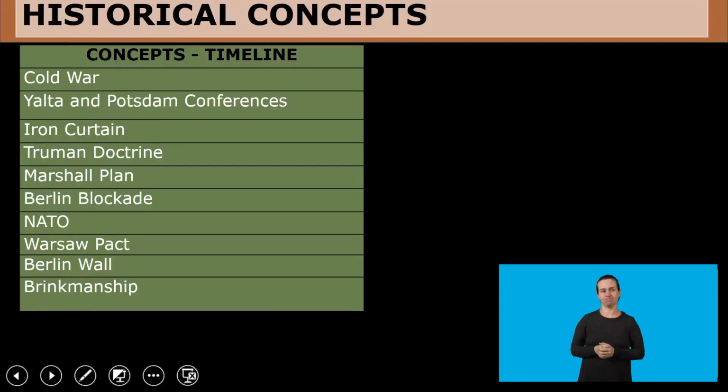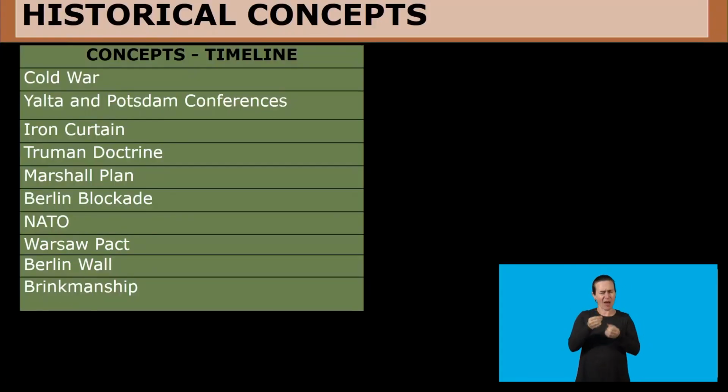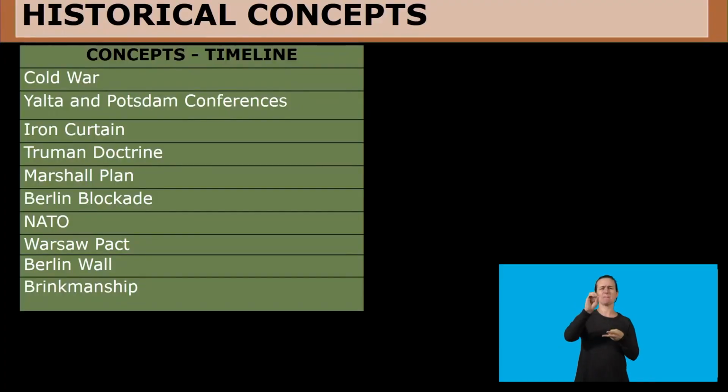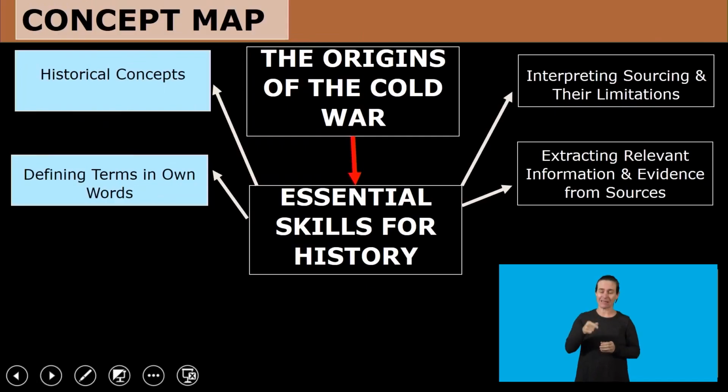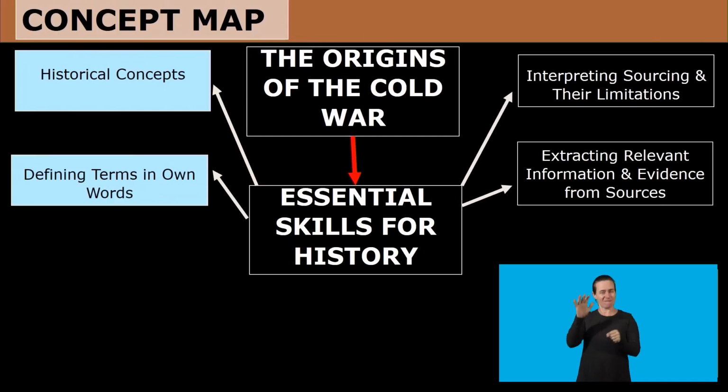So remember, before the break, I told you the specific concepts related to the Cold War that you have to know. Things like, what was the Cold War? What were the Yalta and Potsdam conferences? The concept of the Iron Curtain. Are you able to define all those words in your own terms? There are lots of those historical concepts. I'm not going to go over all of them because I have given them to you there. As I said, it is important that you really know them.